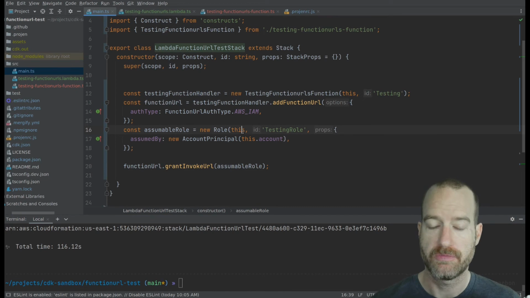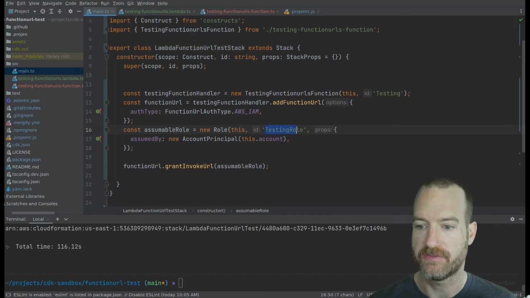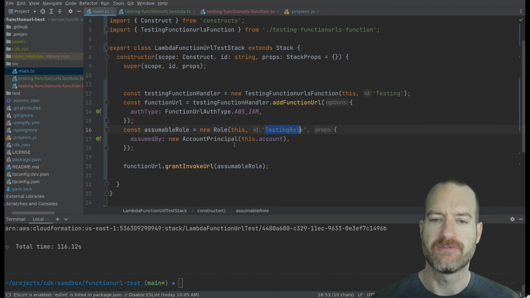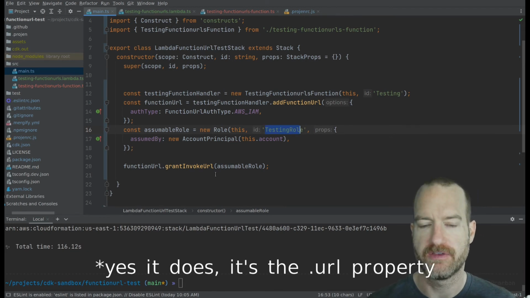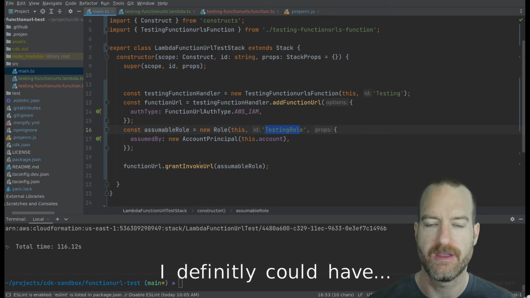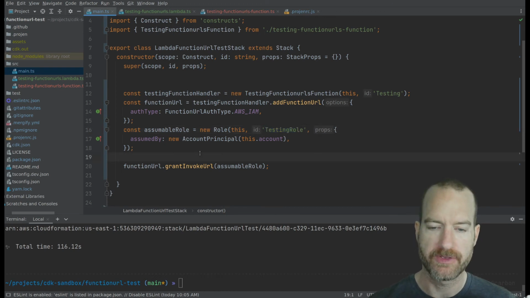All right, so we're all deployed out now. I've gone ahead and assumed some credentials over into using this new testing role that I created. And I've gone into the UI console and grabbed out the function URL. Unfortunately, this function URL isn't available right now in the CDK code. I can't create it as a CFN output, but I just went into the console and grabbed that back out. So now that we've got that, we're going to hop over to Postman.